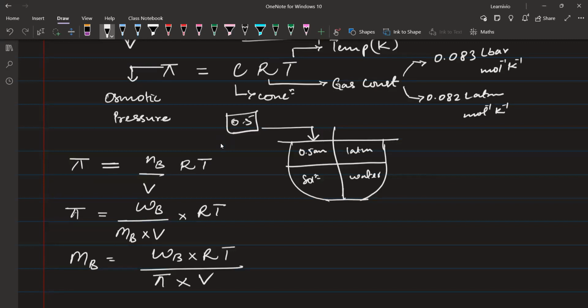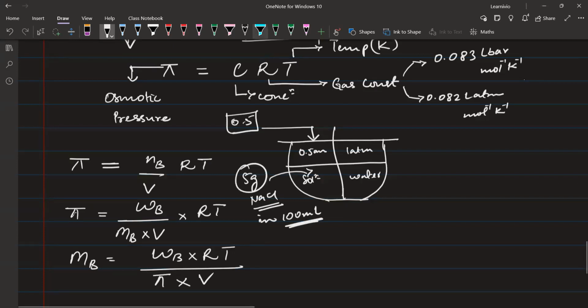Make sense? Yes, sir. ठीक है. Now, what we have done in the solution, we have added, let us suppose, 5 grams of NaCl. ठीक है. Make sense till here? In, let us suppose, 100 ml of water. ये 5 ग्राम भी मेजर कर सकते हैं हम, ये 100 ml भी मेजर कर सकते हैं हम. Make sense till here? This 0.5 atm is also something macroscopic that we can measure. बात समझ में आ रही सबको? Yes, sir. ठीक है. So I have this something that is measurable.